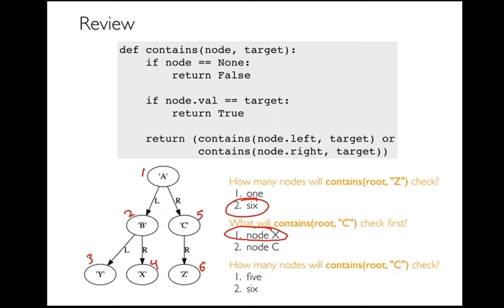Eventually we're going to learn strategies. Right now I'm doing this depth-first search order, but eventually we'll learn something called breadth-first search, where we go level by level — 1, 2, 3, 4, 5, 6 — and that helps us find things near the root first. If I'm looking for C specifically, eventually when I get to the call on C — which is like the fifth thing I do — I can actually return before I even have to do the recursive call. So I actually never have to look at C's children. The answer on this one is that I'd have to look at five nodes.